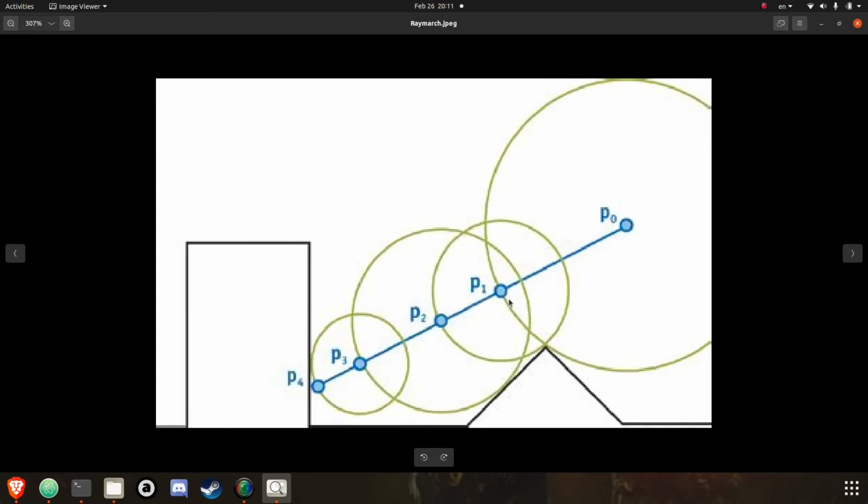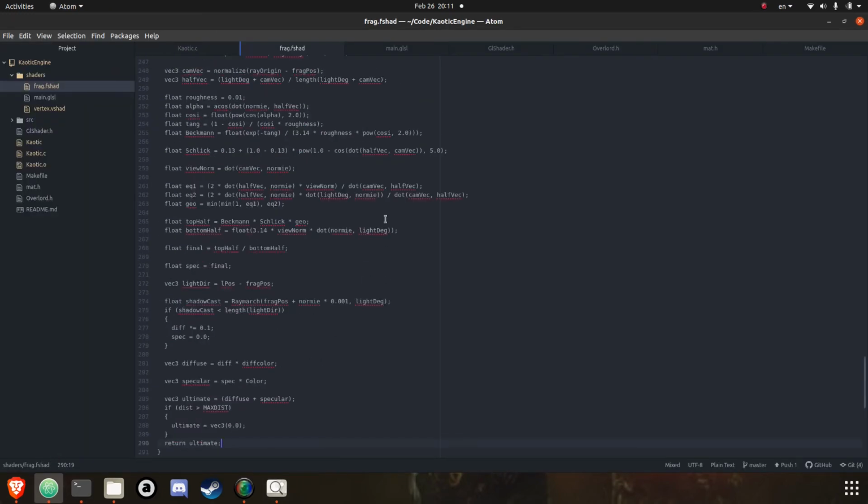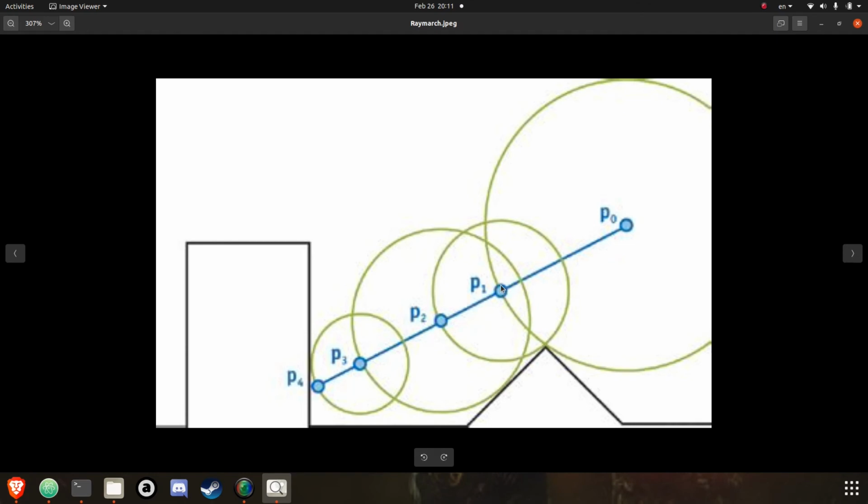With Raymarching, it's a bit different. Instead of comparing each ray to every object in the scene, or passing through different BVHs or anything, you march the distance. So that's what all that code was. You take the smallest distance, and then you move the position to that, but in the direction of the ray, and then you do that again and again and again until you reach one of those 3 parameters. Then that's how it works.